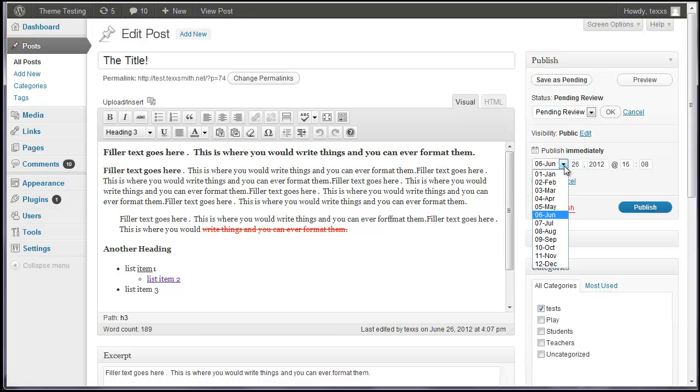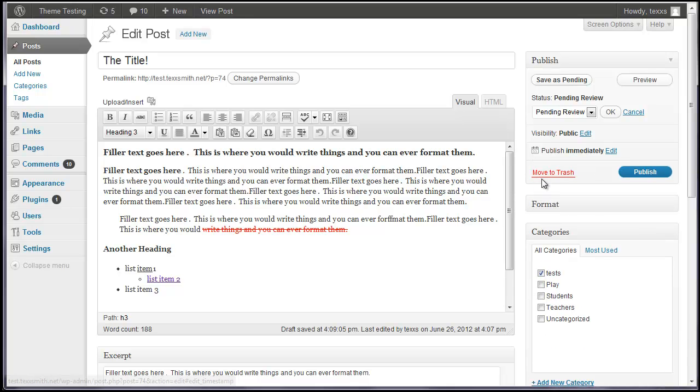Publish immediately is the default, but look at this, you can publish it in the future, like next month, or in the past. Usually the only reason you want to do it in the past is if you're trying to change the order that blog posts appear on your blog. Oh heck, I forgot what today is. It's June. Okay, and then click OK on that. And let's just say you want to scrap the whole thing. You just click this and it goes to the trash. It can be recovered, but it's gone.